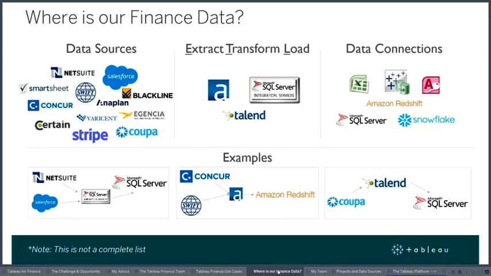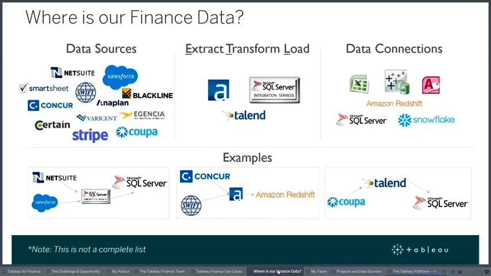And then we're using a bunch of different tools. Whether it's Alteryx, SQL Management Studio, Talend, even Tableau Prep, we're using those to move this information. Those shown here are connecting to the source systems, extracting that information, and then loading it into databases.